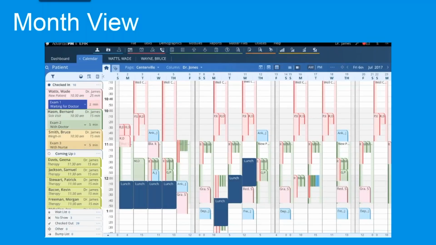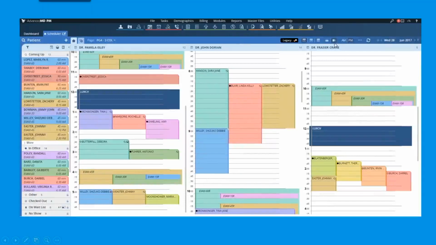And so we've taken that into consideration, and you'll see everything that's on here will be the side-by-side view. It'll be smaller as you're just looking, but this month view will have full functionality. You can hover over, you can make appointments from here, you can change status, so it'll have full functionality as well as giving you that look and feel. And then one of the other items I wanted to show, so you'll go over here, you'll click this new view icon, and you'll have the ability to see the side-by-side. We're still finishing this up right now, but this is actually in development. This has actually been coded that gives you that option.